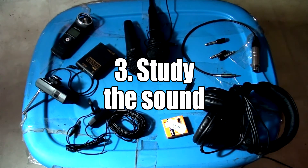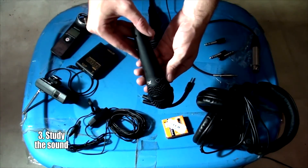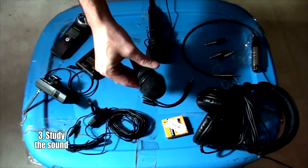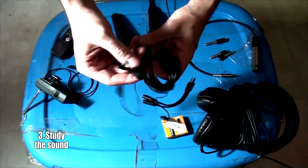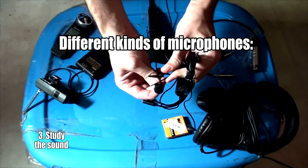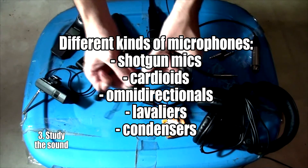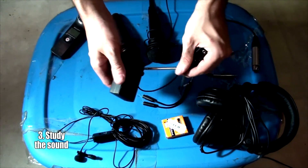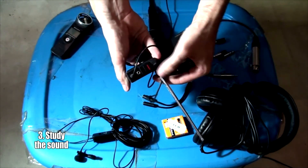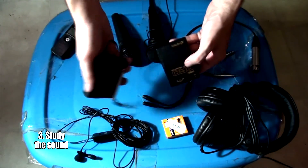Tip number three is study the sound. I find that the best people to ask advice about sound are sound engineers themselves. Filmmakers can be very knowledgeable, but engineers specialize in sound and sometimes know tips and tricks for different recording scenarios. Learn about different kinds of microphones — shotgun mics, cardioids, omnidirectionals, lavaliers, and condensers — finding out the advantages and disadvantages of each. Also consider recording your own music for your project or approaching other music creators and asking permission to use their music. This will give you a chance to bring an original tone and atmosphere to your film.